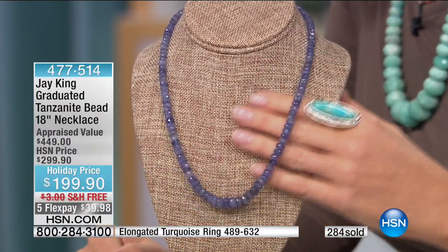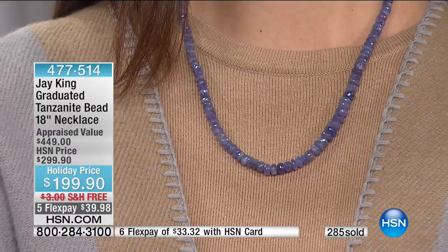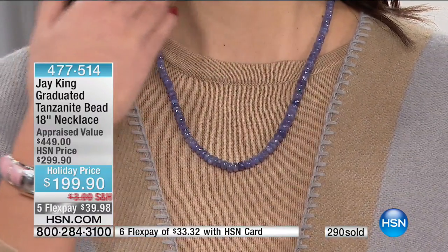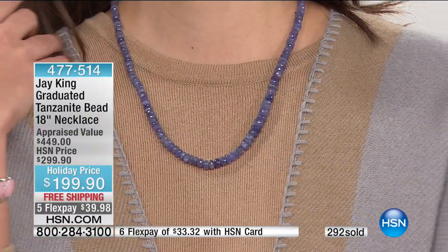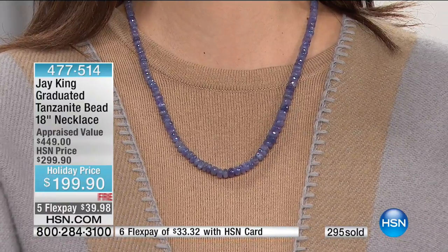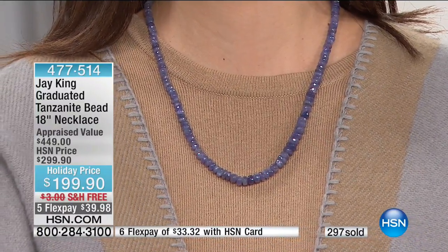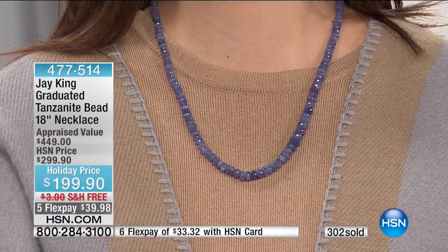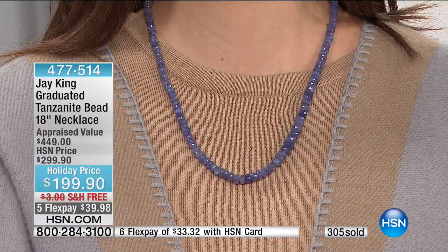Because the one thing with stage lighting, it either represents you better or worse in some cases, right? It kind of washes it out. You can see here on Mackenzie, because of the way the cameras are, and she's further back, even though there's stage lighting, that's what you're going to get. And this is the color of tanzanite, from what I understand, that everybody goes after, right? This more purple color. I've had it presented to me before, less expensive rough, but it's more like a platinum silver color. It doesn't have this violet blue that you want to get.